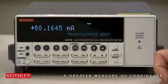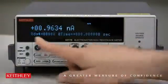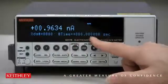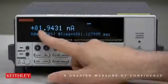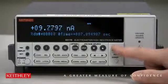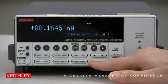Now let's see if it really worked. All we have to do is recall the data, because in a sequence function this will automatically store the data in memory. Press Recall. Reading number zero is about a nanoamp — and we know that was one volt. Reading number two is about two nanoamps. You can go all the way through; the very last one should be about 10 nanoamps. There we are — 9.77, and it gives you a timestamp and the reading number. So it worked. Hit Exit — we're all done.